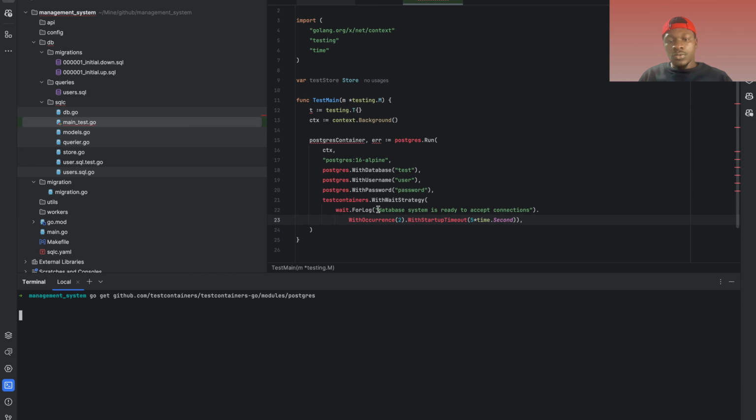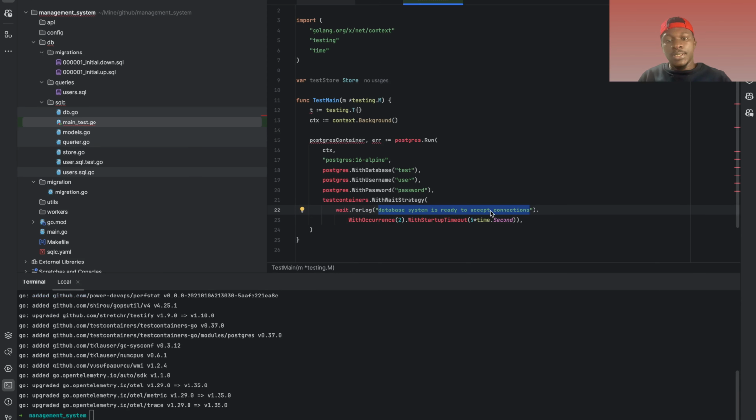When you start a Postgres, there's always a log that is written stating that the system is ready to accept connection. So we are watching for that, and after that our database can now be up.